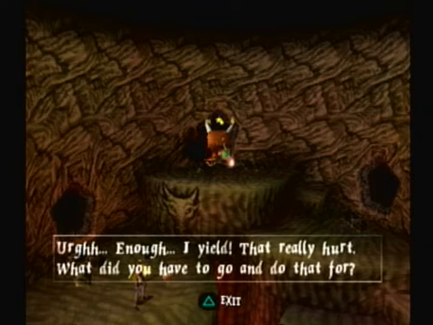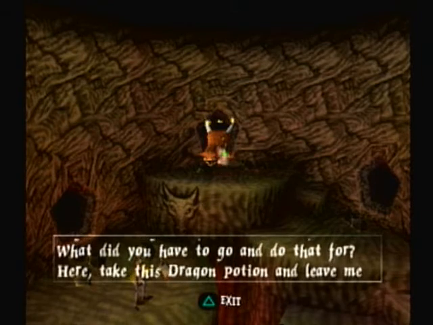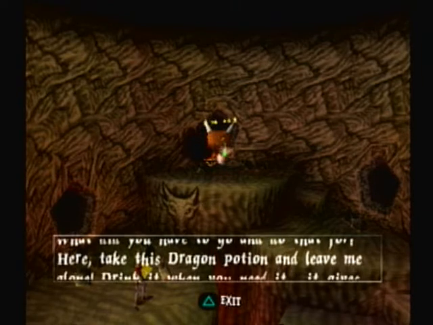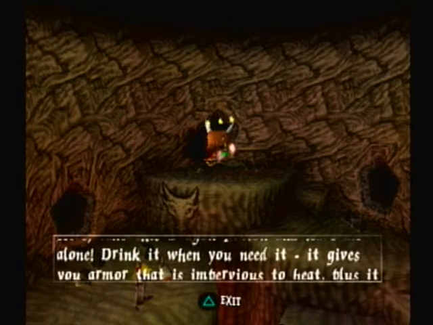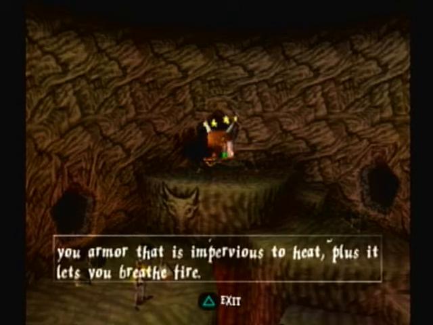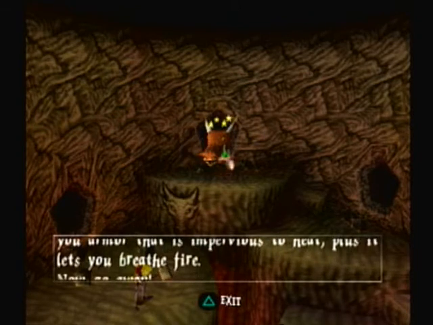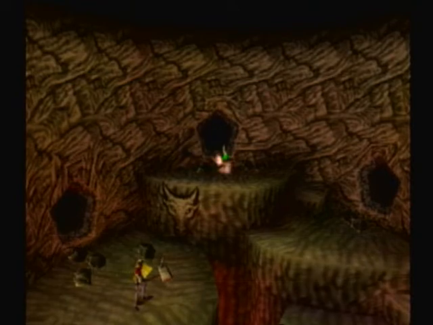Enough! I yield! Really hurt. What did I have to go and do that for? Here, take this dragon potion and leave me alone. Drink it when you need it. It gives you armor that is impervious to heat. Plus it lets you breathe fire. Now go away. Aw, poor Draco.